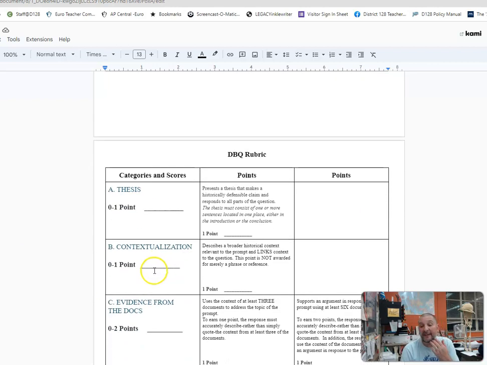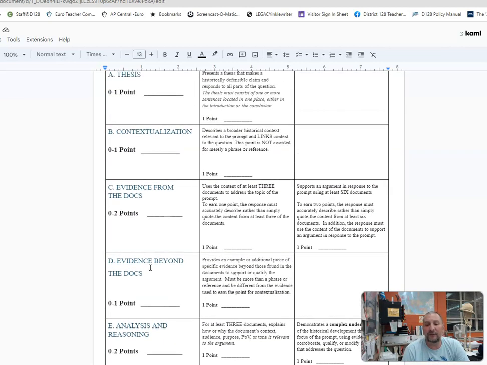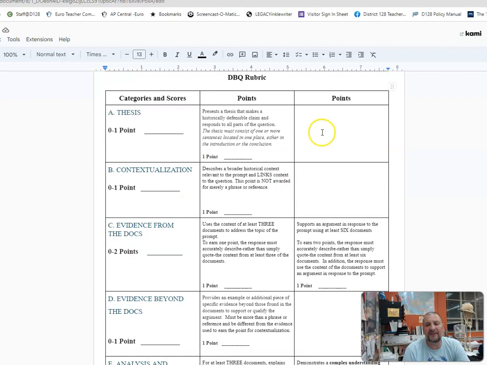I have a rubric here that's a generic rubric for us that is just kind of for any particular DBQ. When we look at the rubric for DBQs, which we don't do all the time, there will be specific issues or specific qualifications and standards for each individual DBQ.